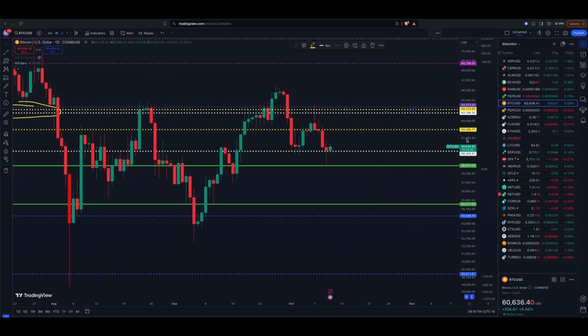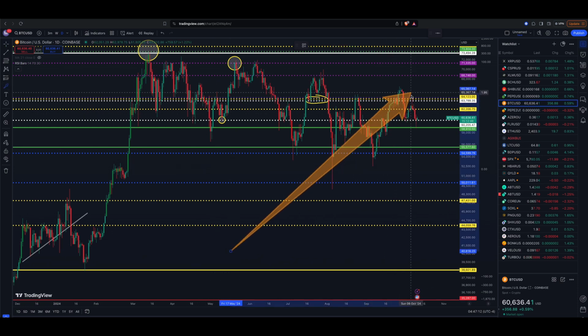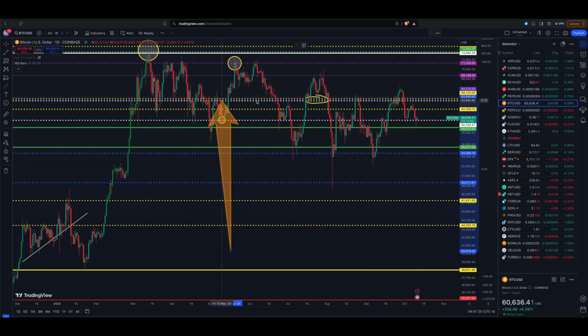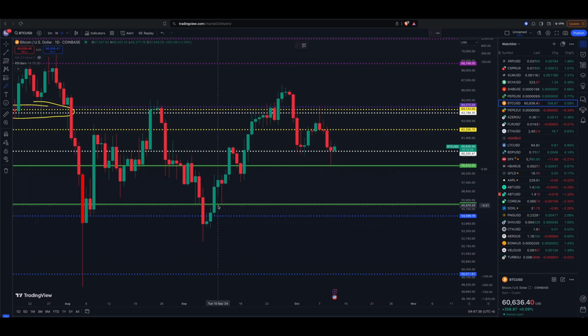Let's also not forget, and then I'll get back to the consolidation here, which is what I want to talk about. Right now we're in a short term, which could lead into a long term downward trend. We're still just within one giant consolidation. Here is a downtrend still within this bigger consolidation. That's all we're seeing right here, guys. This is what I wanted to show the new and people who've been around a while, just to remind you how these levels work.